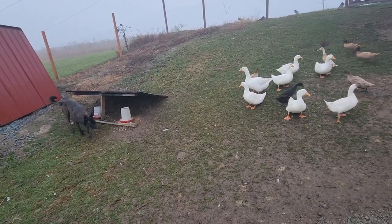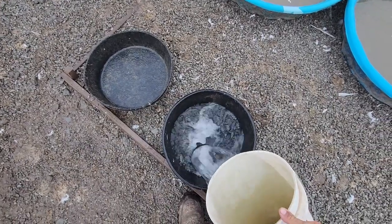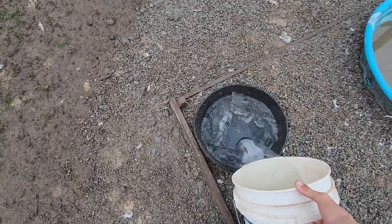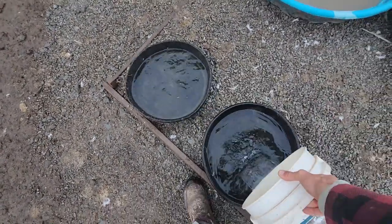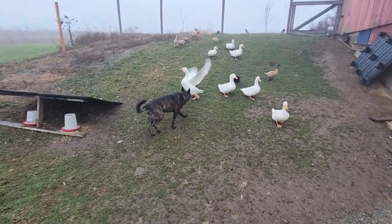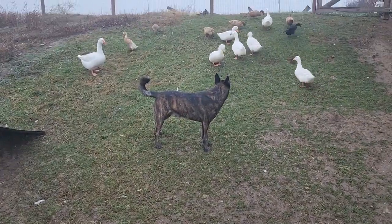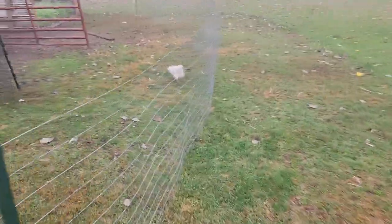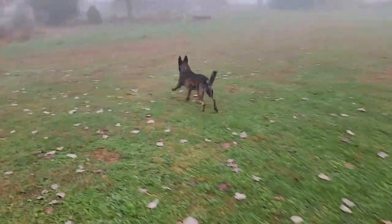Puppy, what are you doing in here, buddy? How you doing, Pop? Hey, Sedgwick, you're already out here in the grass, huh, girl? Bonnie not far behind. Come on, Pop.